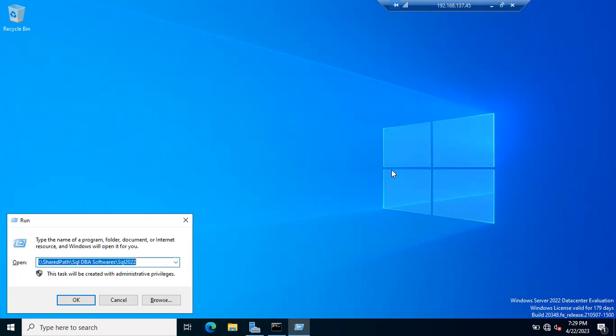How to open the shared location? Go to the server, open Run, and just paste the shared path here. The shared path generally looks like this, okay? It will be like a server name or IP address, backslash, your folder's name. Like that it will be. So the shared path will be like this, guys. This kind of shared path will be there.